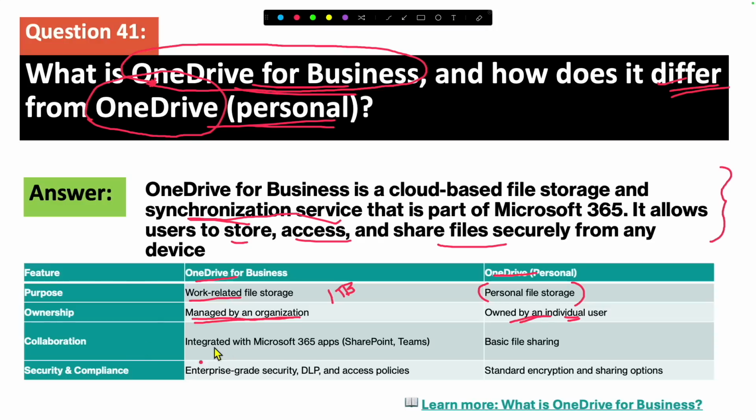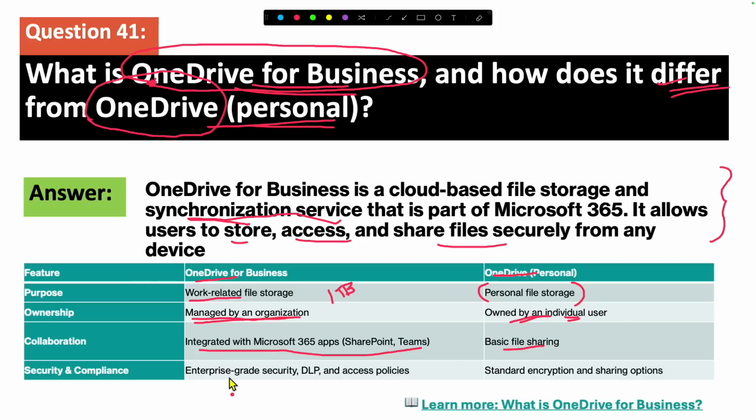When you use OneDrive for Business for your work, because it is integrated with SharePoint and Teams, it is easier to share documents or files seamlessly within your organization, because it has that deep integration with other components of Microsoft 365. If you look at the personal one, you only get basic file sharing.